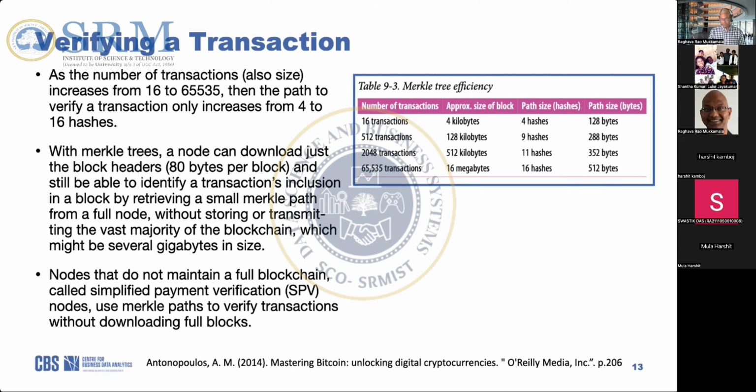That's the reason why all the cryptocurrencies, whether Bitcoin or others, follow the Merkle tree as a default cryptographic structure to store the transactions, because of this fast verification technique. And in many cryptocurrencies, even Bitcoin, when a node wants to verify whether a transaction exists in the block, normally some of the light nodes, which you can call simplified payment verification, SPV nodes, don't download the whole block. They just download the Merkle tree path, do the hashing, and verify whether the hash values match or not. So this also offers a very fast verification technique.